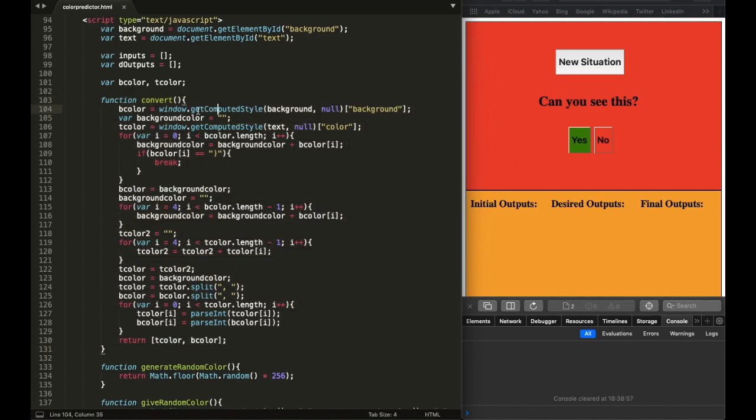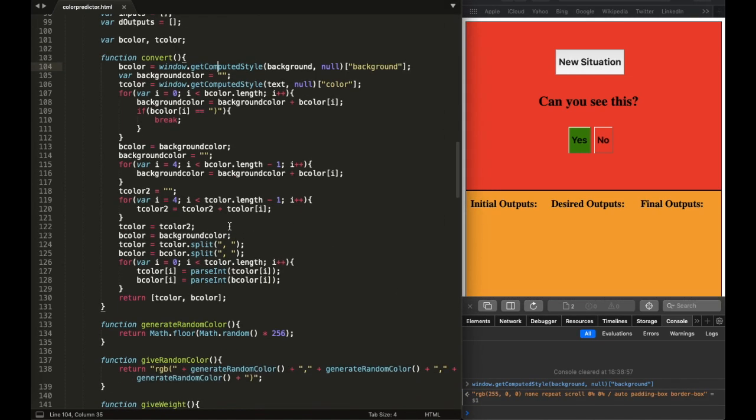Then over here, it basically converts the color into a number. So what I did was window.getComputedStyle of the background. Because that's a global variable, null, and then which property do we want to get off the background? We want to get the background color. Then it gives us this thing. So what I had to do was get each of these numbers by themselves.